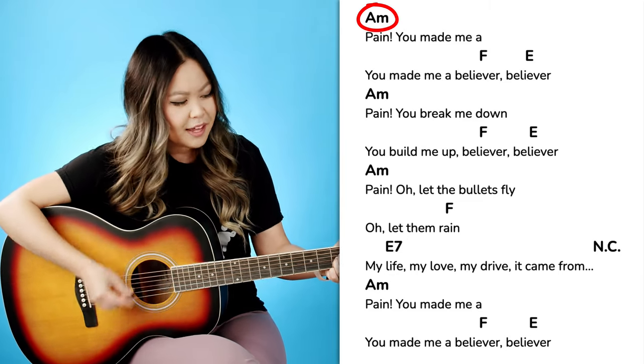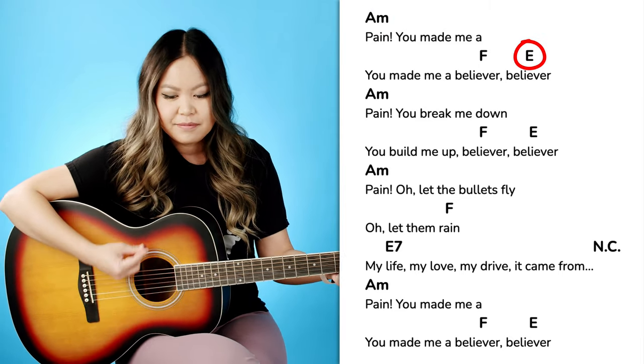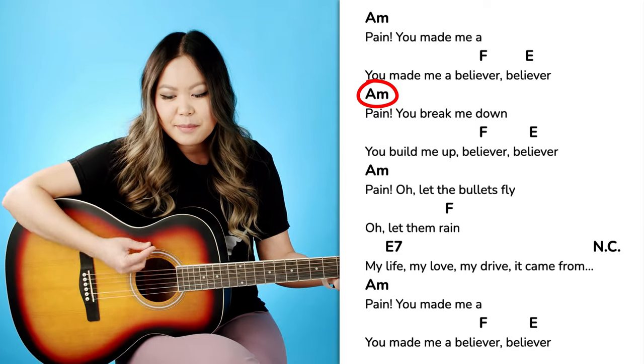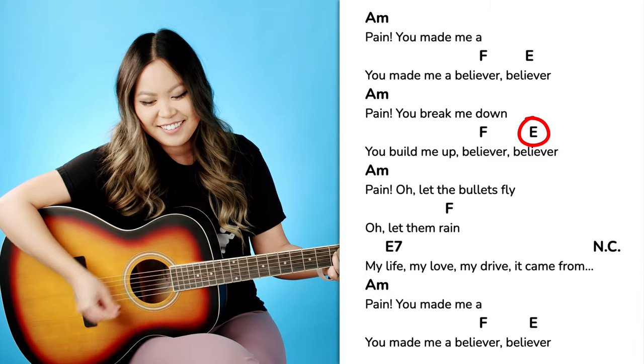Pain, you made me a believer, believer. Pain, you break me down, you bring me a believer, believer.